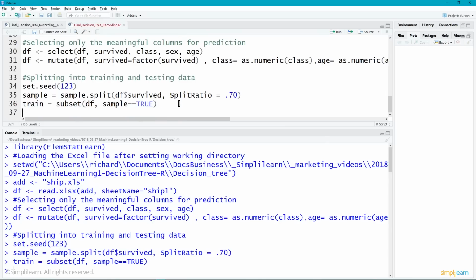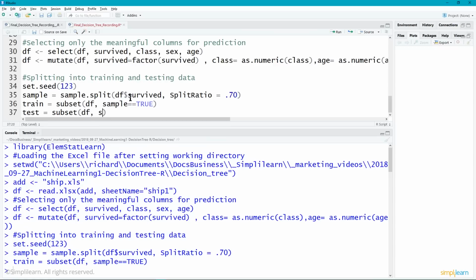So when I execute this and it shows up down below, it goes up and says, hey, this sample created a whole bunch of trues and falses. And we're going to take those trues and falses, and wherever we've created a true, which is 70% of the data randomly selected, that's what we're going to train the data with. And then we need our test set, and that's a subset, just the same thing we just did.